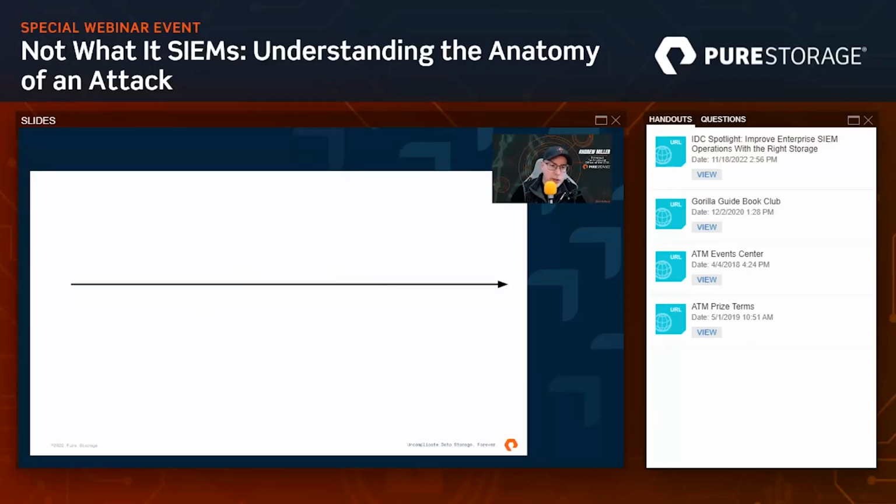Okay, so first, anatomy and attack for the first little bit here. Where I always like to start is not necessarily with the encryption phase of the attack, but with day 0. What I've often seen in the past is I used to spend more time talking about how attackers would get into organizations. And ironically, we're going to focus in part on that from a SIEM standpoint. It used to be an if versus when. Now we know that this is potentially more likely to happen. We need to do things to block it, but it's really hard to make sure it won't happen at all. That is why we focus on SIEM, because we want that to be very, very low.